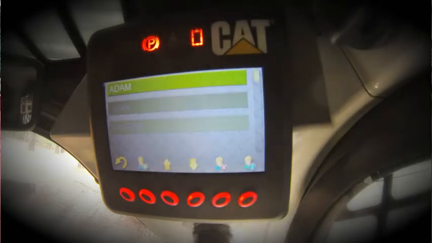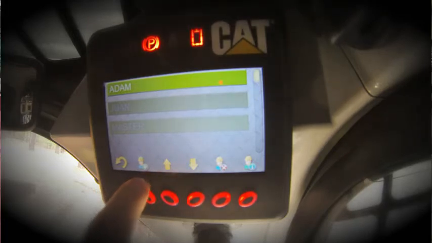So as we are logged in as the master, we can come in and we can view all the employees we have currently entered into the system. As the equipment manager, I recently hired a new employee and I would like to add him to our list of users. I will do so by selecting the icon with the plus sign.